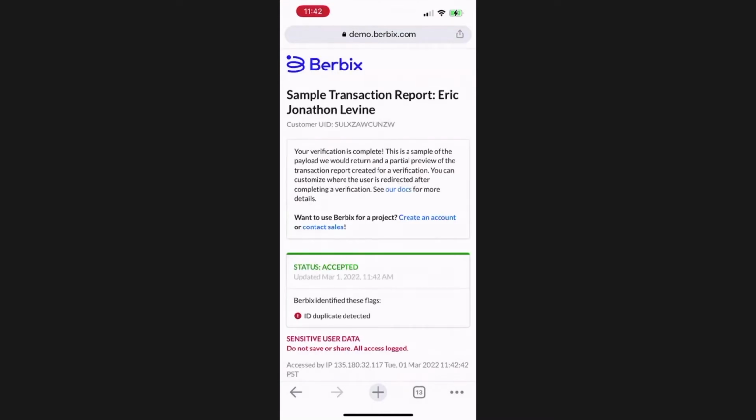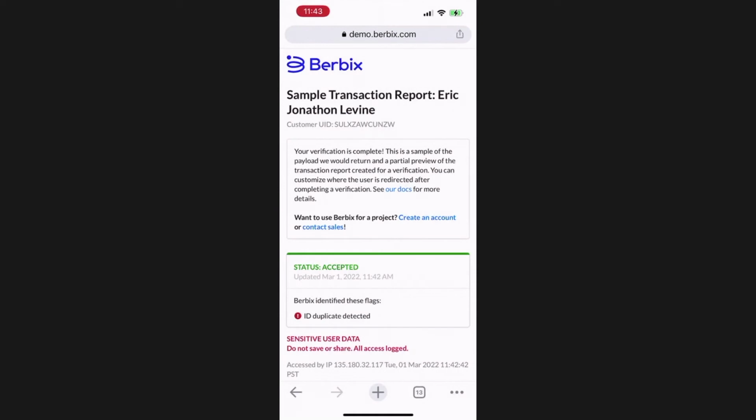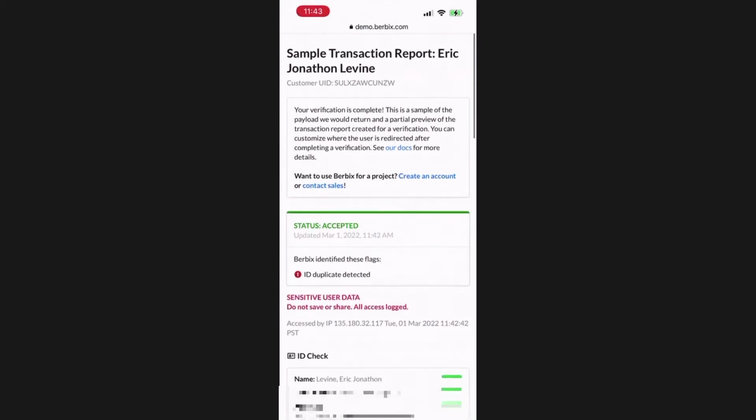It's the thoughtful touches like that that enable good users to complete the Berbix verification process, boosting conversion by as much as 10% in head-to-head tests against our competitors. And on average, users don't have to attempt the Berbix flow more than once. Our results are ready as soon as the user has completed the verification process because we're processing those images as the user's going through that flow. It also was able to accurately extract all the information from my ID. As we'll see here, there's all this information that is available instantly as that user completes the process.